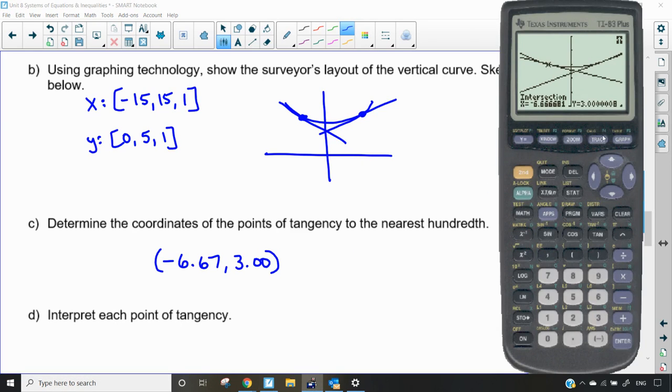And then we need to find our second intersection point. So we're going to go second calc, again, 5 for intersect. But again, now we have to be more careful with which equation we're looking at. So we want our parabola, we can hit enter. But now I don't want to intersect with the second equation. I'm going to arrow down, and that'll take me to my third equation. And then I can hit enter and enter. And that intersection point is happening at 10.00 and 3.25.